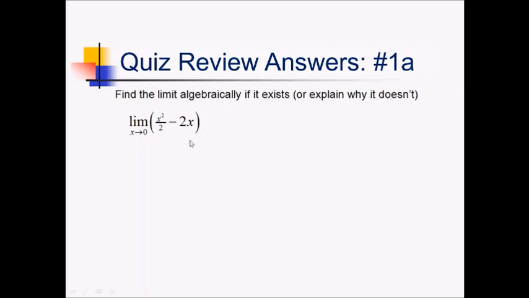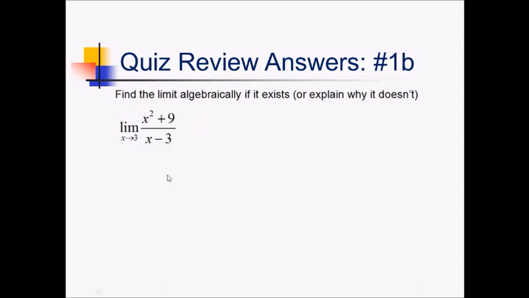So our first course of action, unless we see common factors that we can very clearly cancel out, is just to plug in the x value that x is approaching, at least if we have a non-piecewise function. If it's a piecewise function, we have to do something else, but for non-piecewise, we can start by plugging in the x value. If we do that here, we end up with 0 squared over 2 minus 2 times 0, which is just 0 minus 0, or 0. So since we're getting a constant number after plugging in on a non-piecewise function, that means that 0 is going to be our limit for this one.